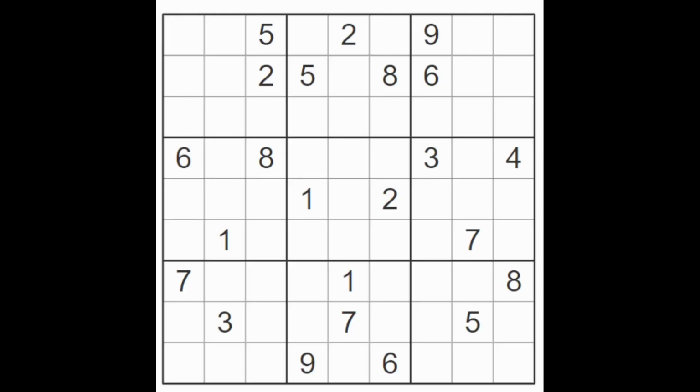Hello and welcome to another expert level puzzle. This is again of, I think, Chinese origin, but truth be told, I don't really know the provenance of these stacks of photocopies. But I do know that they are sometimes, or actually quite often, fun to play. And we'll see how we do with this one here.